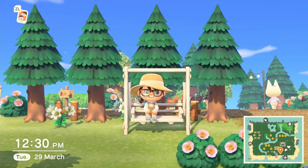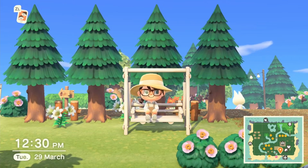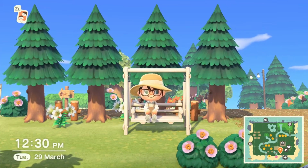So for today's video, we're doing a speed build of a hotel exterior. I really like the color scheme I went with here. I think it turned out quite well. It matches our flowers. I have to give credit to my friend Ronnie. I'll leave their details down below.